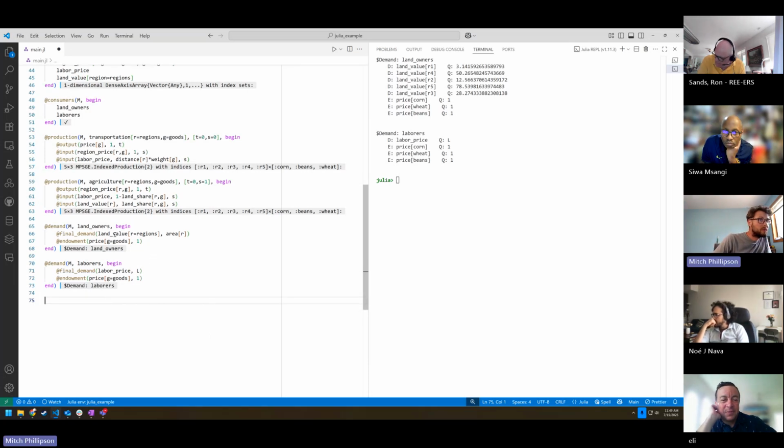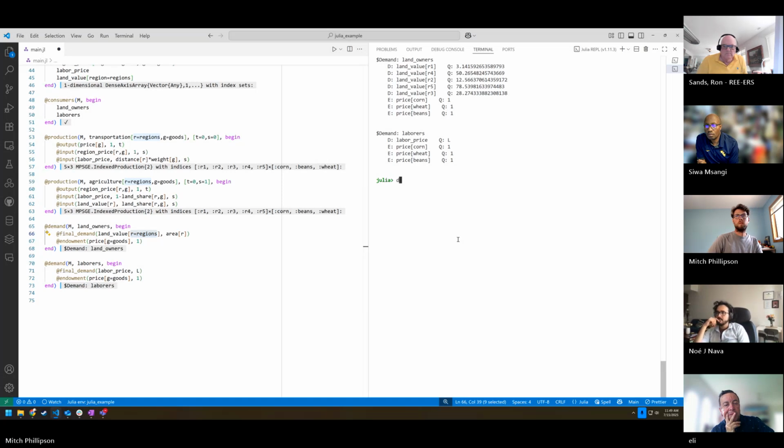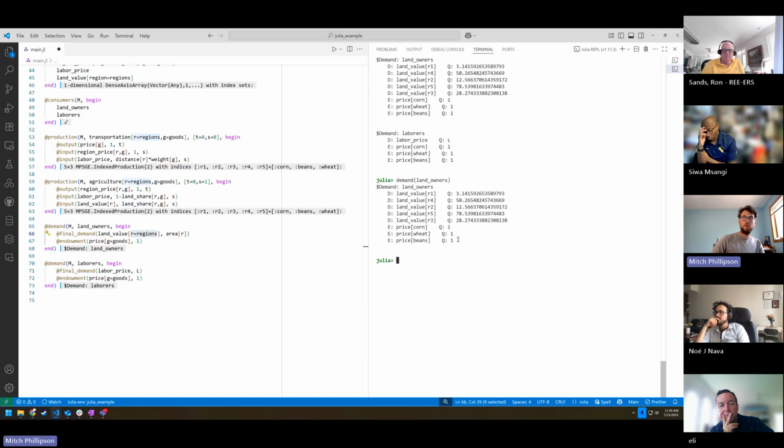Cool. So I got everything typed in. A couple things to notice here. This has an index on it, and then that index gets used. So if I look at the demand of landowners, hey, that actually worked. So there isn't actually just one demand. I exactly mixed those up, haven't I?